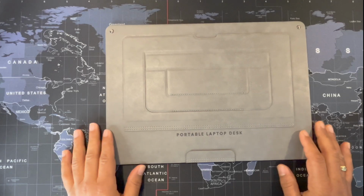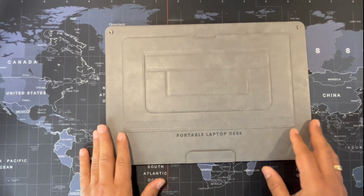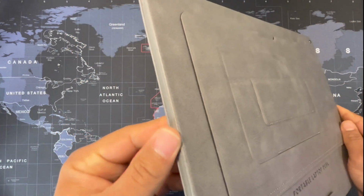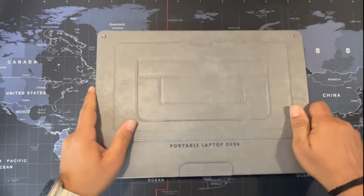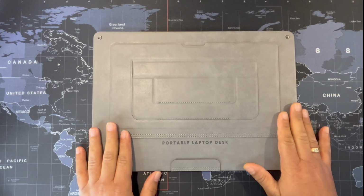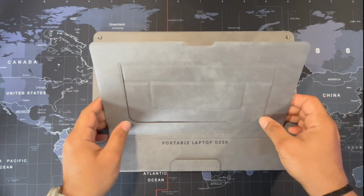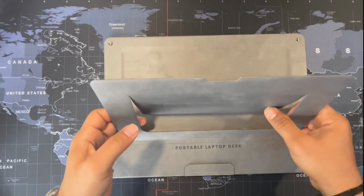All right, a few features I wish to highlight before we see how this thing works in action. The very first thing I would like to highlight is that this complete laptop desk is only 0.6 inches in thickness and it's 1.3 pounds in weight. Secondly, it is waterproof as well, which will give you additional safety in case of any kind of water spillage. And if I talk about the major highlights, that is the two angles we talked about, there is a small trick of using it.